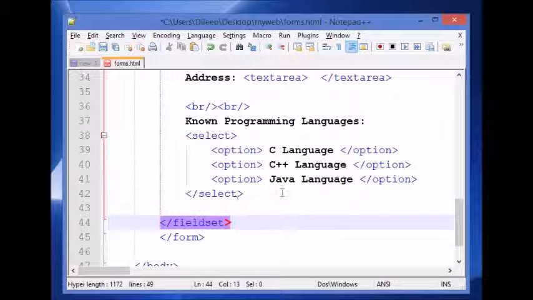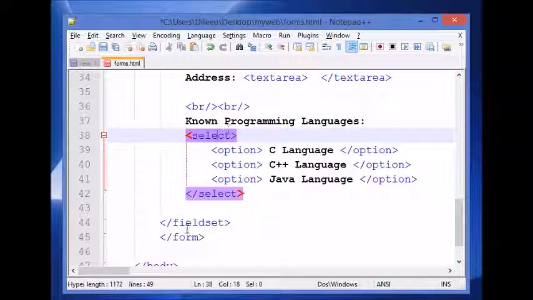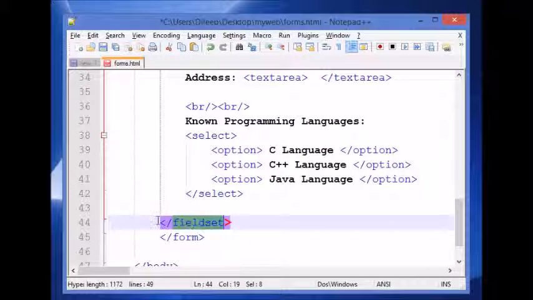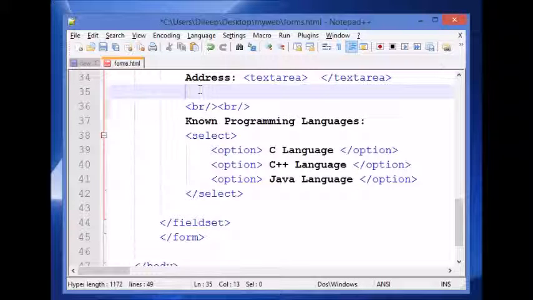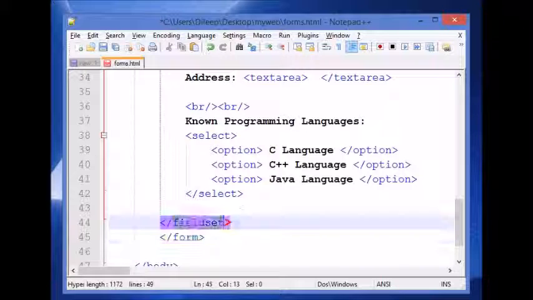So it means all these elements of the form are now within a group. We can make this group till the text area, or till whichever elements you want. I want all my form elements to be one group, so I have used fieldset here.